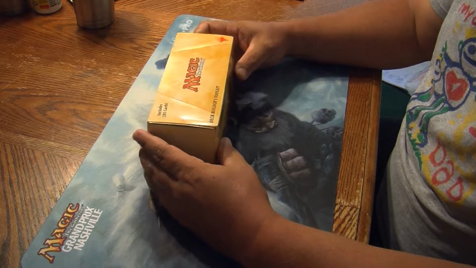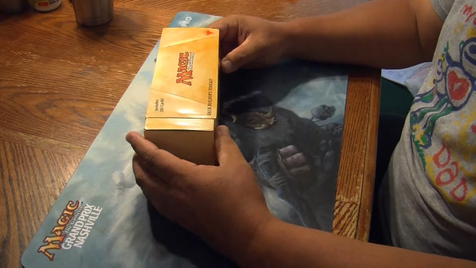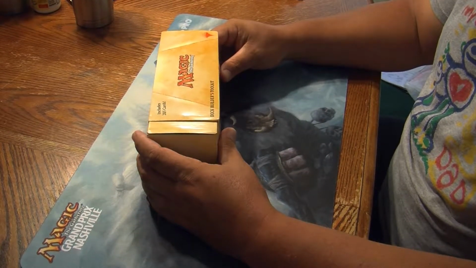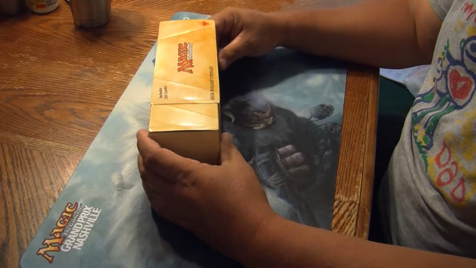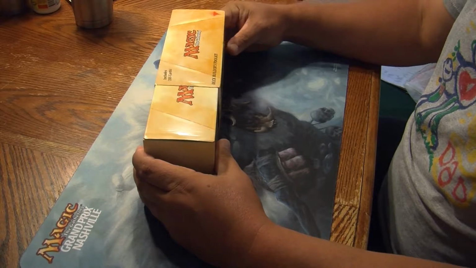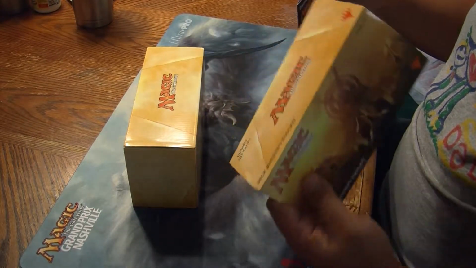It is the MtnMan set. I was hoping that they would have the Hour of Devastation out, but they did not, so I will do this, and hopefully in the future I'll get one of those and open it up with y'all. So without any further ado, we'll get into it.